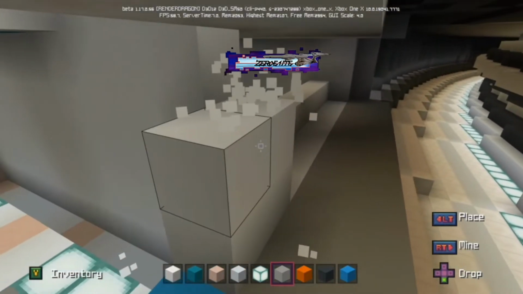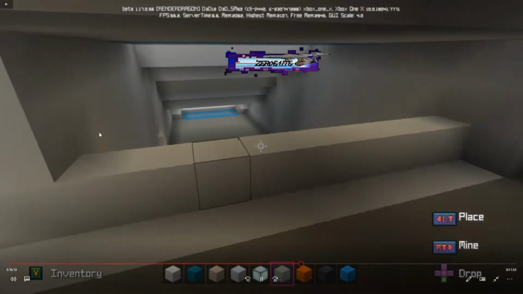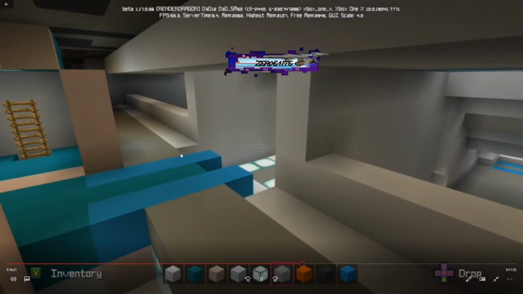You see, we're going to delete this wall here because my main reason for doing that is because I'm going to add a wall now on the side of the turbo lift so we can cover up those sea lanterns.